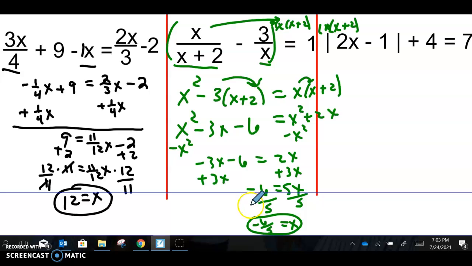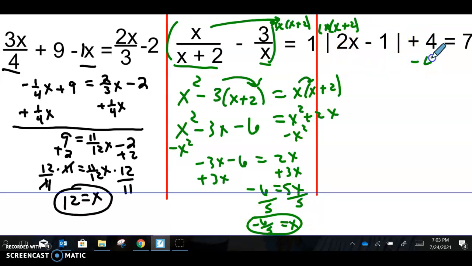A consistent equation means you got a solution, one or two, a finite number of solutions. An inconsistent equation means you did not find a solution, or there's no solution. And an identity means it works for everything. Make sure you realize that. So far I have conditional equations here. I'm sorry, not conditional, consistent. These are both consistent equations. Consistent means we got an answer. Inconsistent means we did not, or it's no solution.